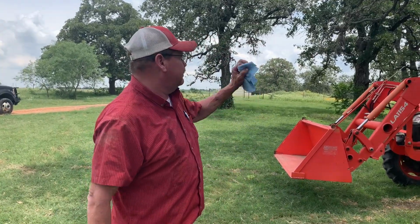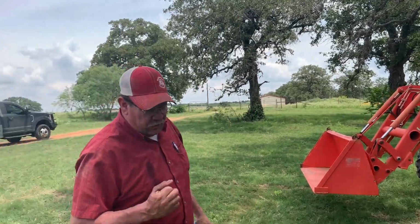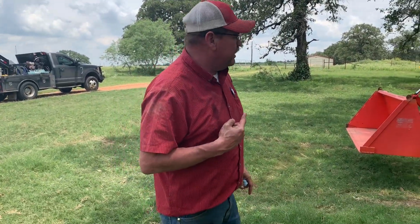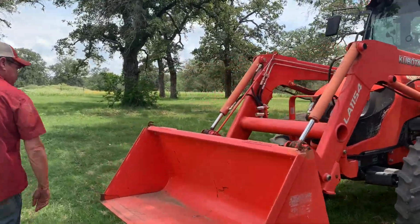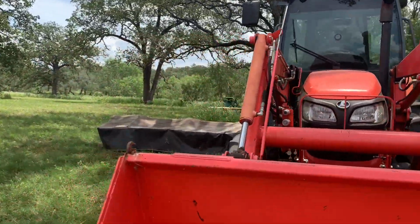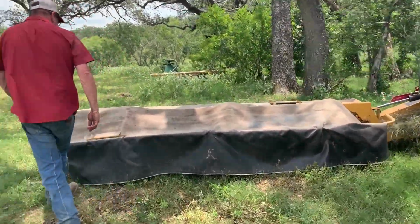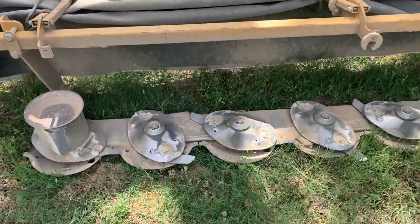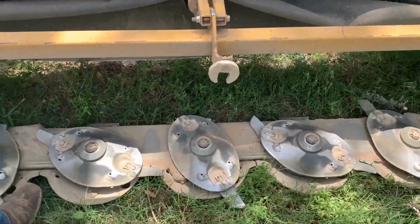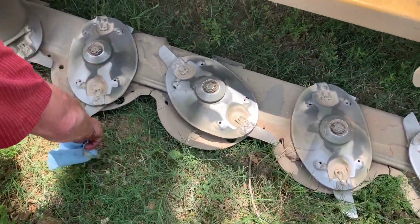About the glass getting broke: if you've ever been in the cab when that disc mower shoots a rock, it's down there making a mess. In this case, we'll show you. If y'all have never seen what one of these looks like, that's it. These are called knives. They're not blades, they're knives. And people don't call them the right things.